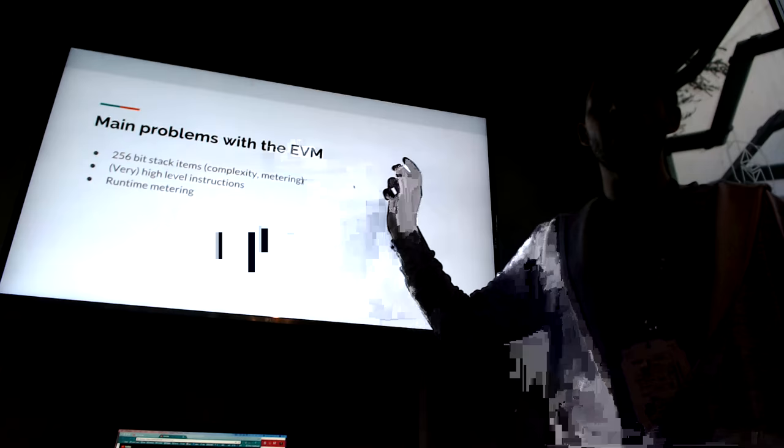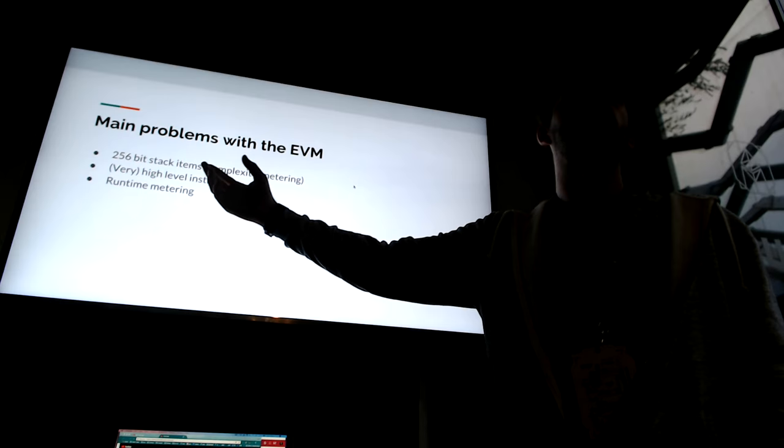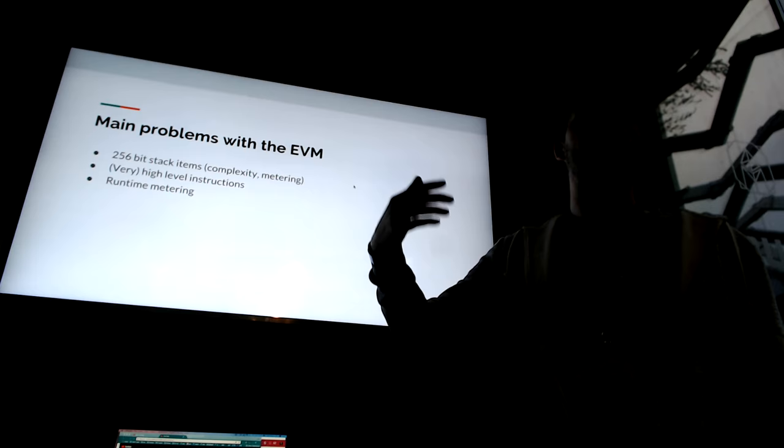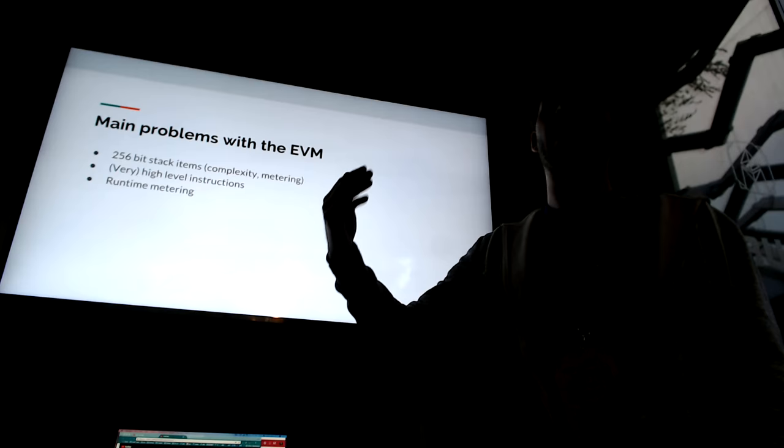So you could solve this in EVM. You don't need ewasm to solve it. You could have, say, a special instruction to do that gas in EVM, and you could go through your instructions and calculate how much each of the blocks is going to do in your EVM contract, and you could just sum them and make a deduction once.